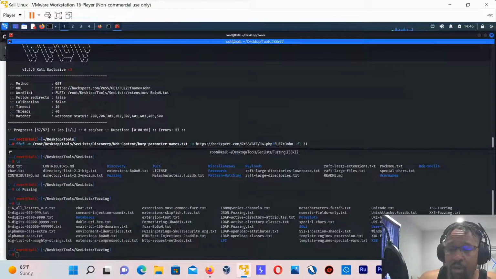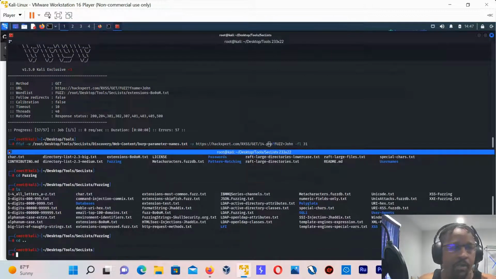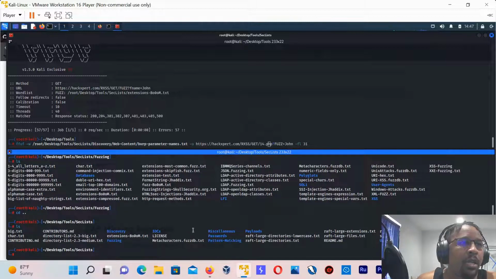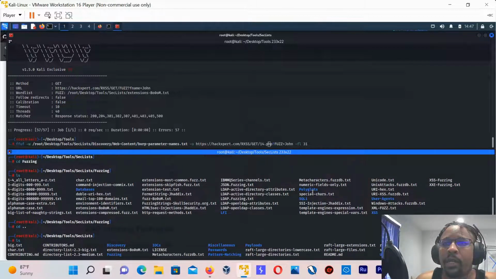Meaning, we start at paths to find what paths are available to us, making notes of those paths, then seeing if we have a URI that has this type of file extension specificity, we can fuzz for files that the system may have with that PHP extension. We can also use the extension word list once I back up a step, and I can find it.